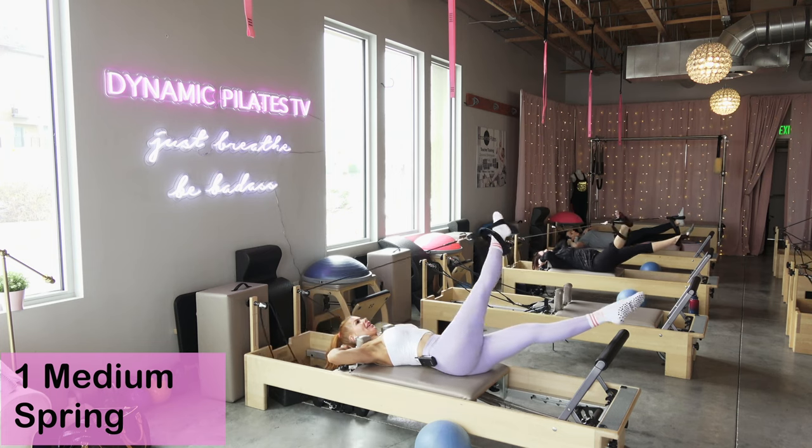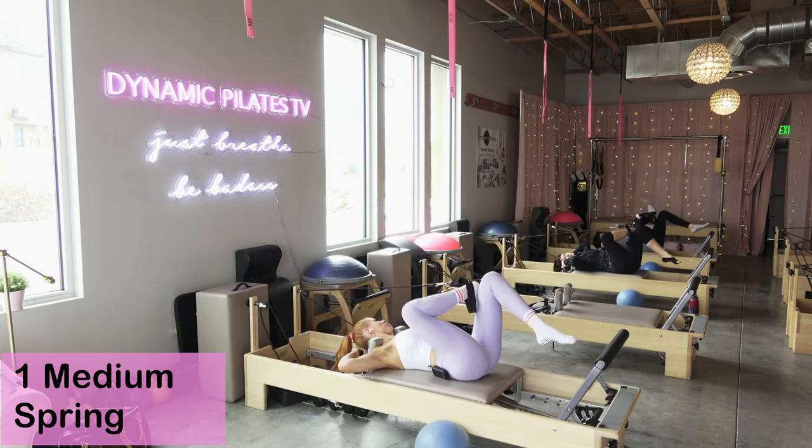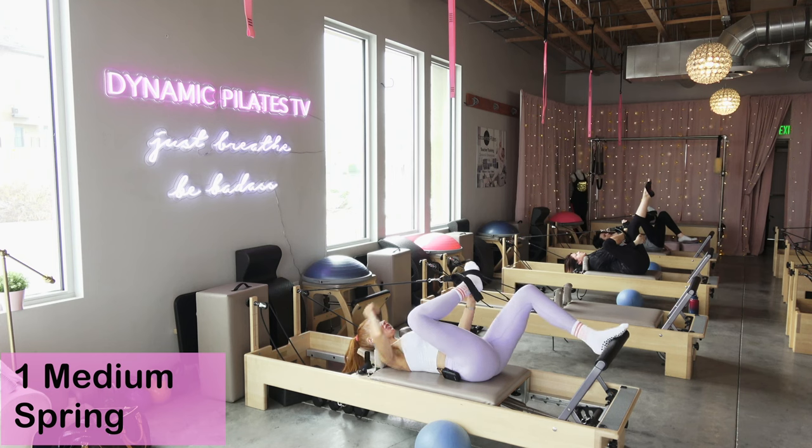Good. And then you're going to come into that pretzel stretch. So you bend the right leg. Bring your left knee to your right ankle and just hold right here. You can even kind of sway from side to side if that feels good. All right, let's take that strap off.